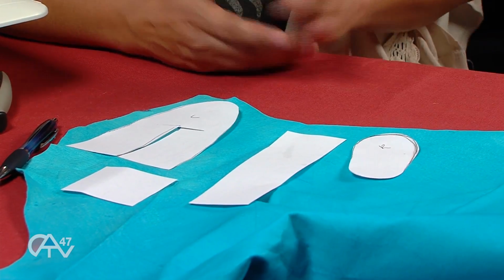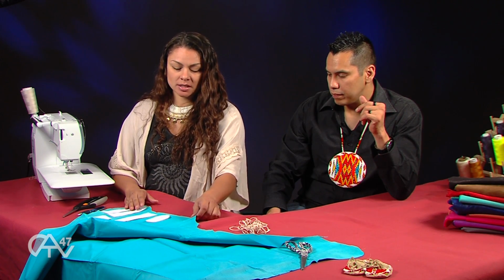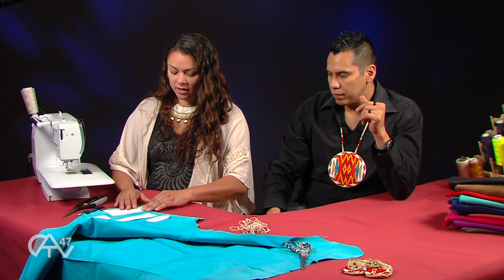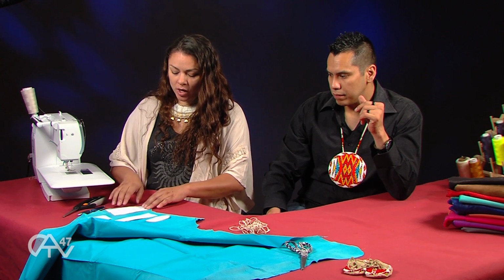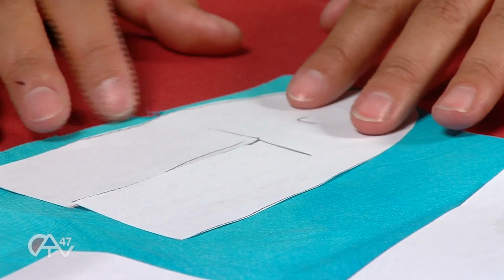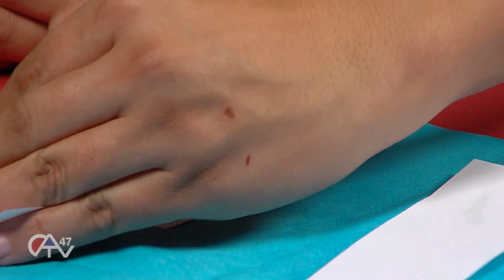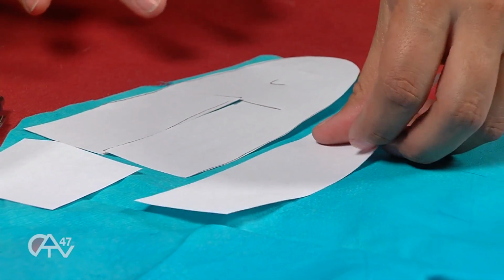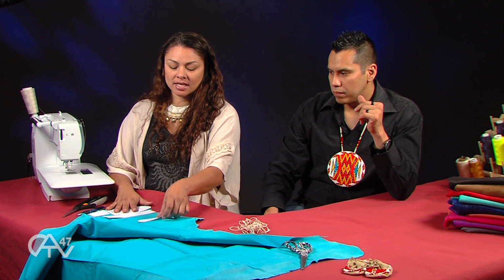Yeah, and the way I do it is, leather's expensive, so I try to get every square inch of space out of my leather. So what I do is I lay them out to where I'm going to cut them out. And then I usually start with the bigger one first, because my bigger one takes up more space, and I can squeeze the foot in between both sides of the top. Does that make sense?